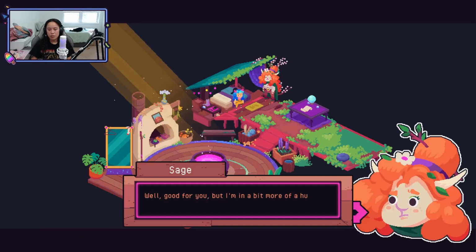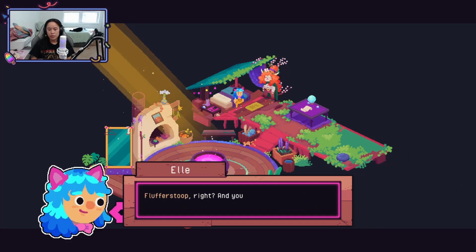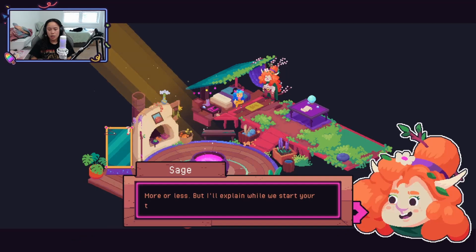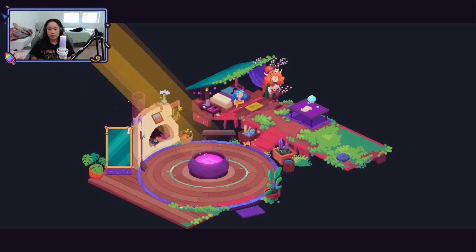Oh. Well, good for you, but I'm in a bit more of a hurry. My familiar's been gone for long enough already. Flufferstoop, right? And you need me to learn magic so I can help you get her back? More or less, but I'll explain why we start your training. Meet me outside at the portal. You remember where it is, right? Just north of here.